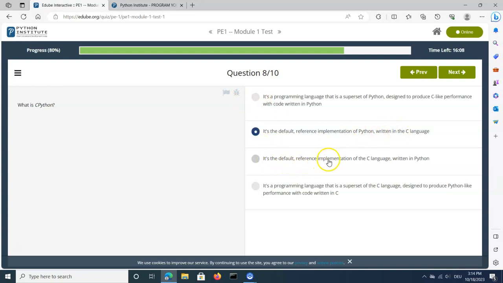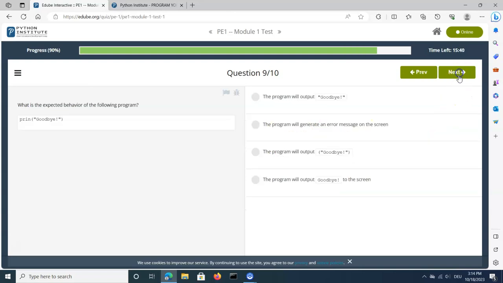Deci, dintre astea două trebuie să aleg. Da. It's the default reference implementation of Python written in the C language.